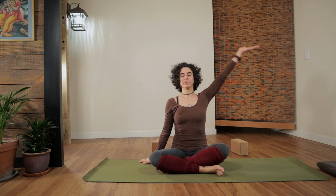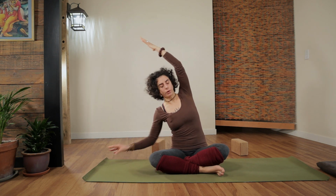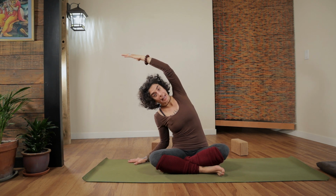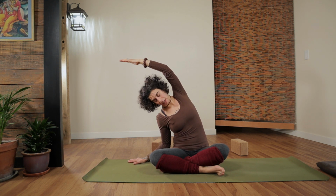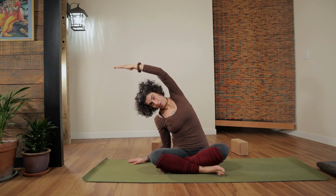Second side. And exhale. And so this works too, but it focuses more on the inseam of the opposite side's body. So keeping the hand in close, bend at your elbow, think of compressing and engaging the inseam of your left side body. Draw the ribs and navel in. For one more breath, and then we'll go ahead and inhale to lift up and exhale to release.